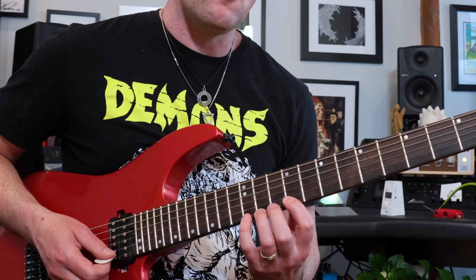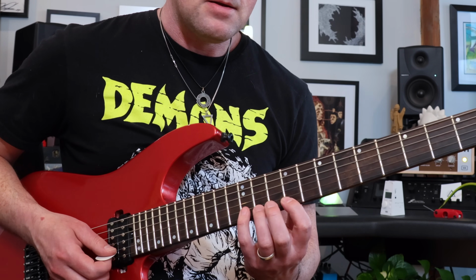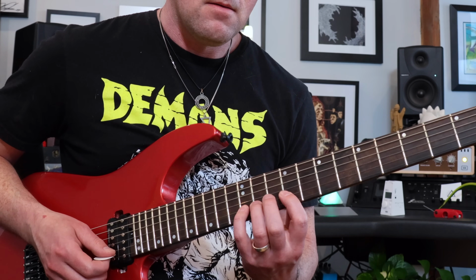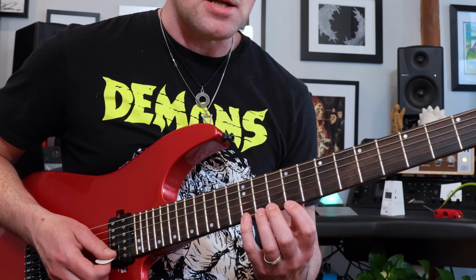And then we're going to descend down using the triplets, playing down the E, down and up the B, and then just the first note here on the high E string. So all together it's going to sound like this.